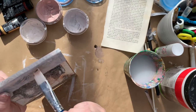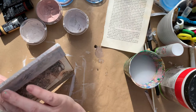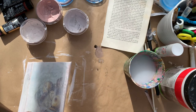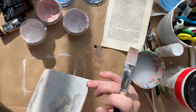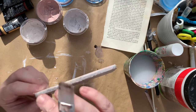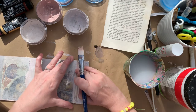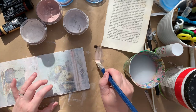This is a delicate operation here. So as much as possible, less is more here. Less is so much more. Oh, saying that, I'm going to end up having a big splodge, haven't I? You're almost creating the frame with this. Do you see that there? And that is lovely.